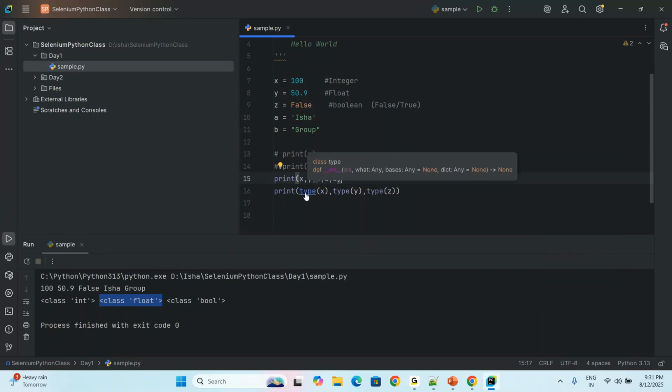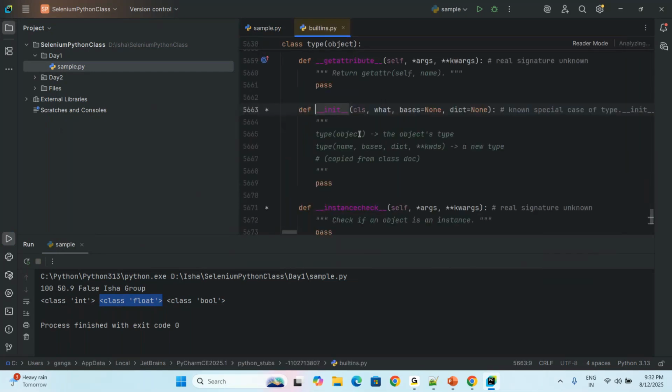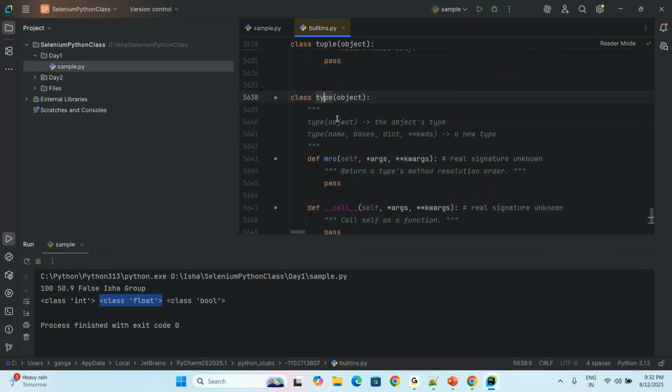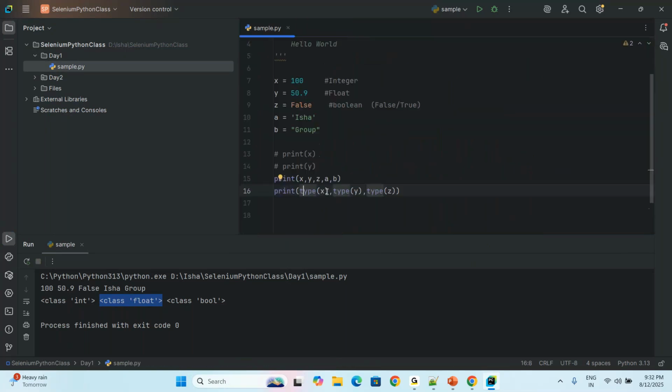This is the type function, right? Yes, this is a default function. I mean, this is not a user defined function. As soon as you install the Python application itself, it will have its own instructions, right? There itself we have what it is expecting. For this class it is expecting only a single object to be passed. Single object means single parameter it is expecting. So we are passing only a single parameter.